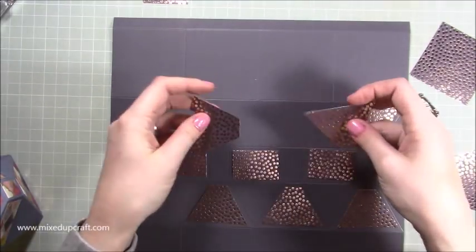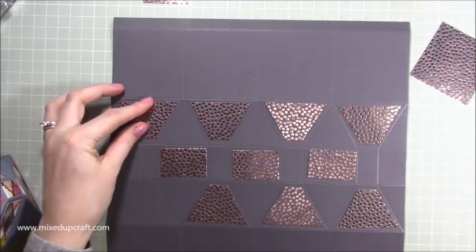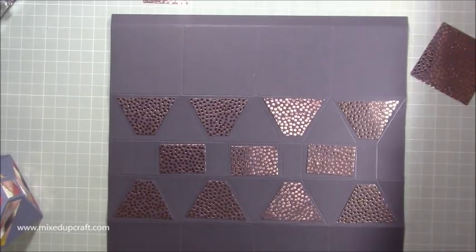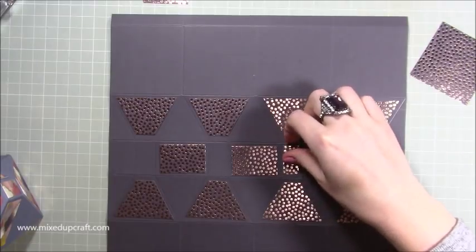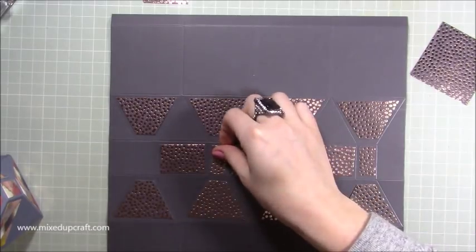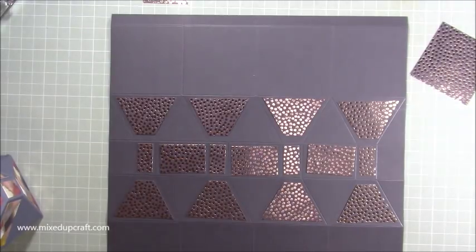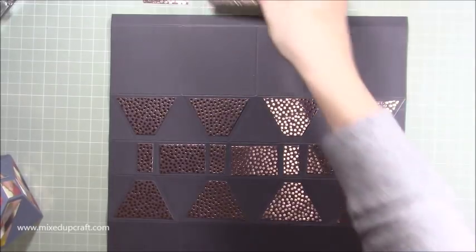I think this is such lovely foiled paper — it really matches up so well. You can see this fab design coming together. Then these tiny little ones will go in those gaps and you will have a nice little one eighth of an inch border around all of those pieces.